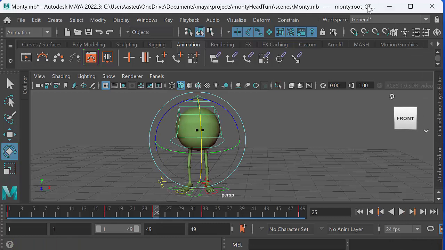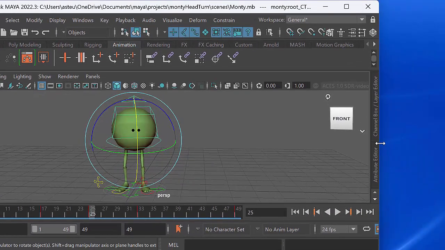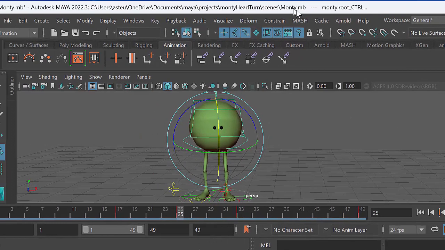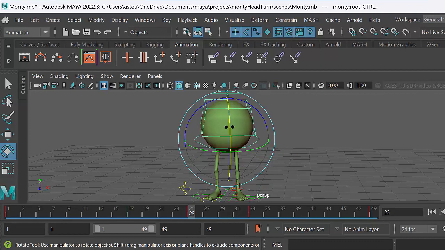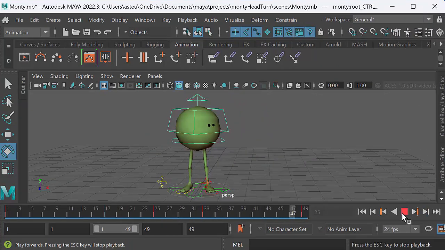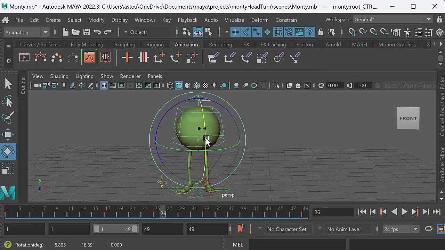One thing it looks like I've probably not turned on is auto key. So let's go ahead and have that turned on. Yeah, because I haven't used this version of Maya lately. So there we go, there's auto key turned on. And also, now what we should find is, just move this back so you can see it. Now, when we do our head turn, we should find that, no, I'm still not getting it. Okay, let's try that again.